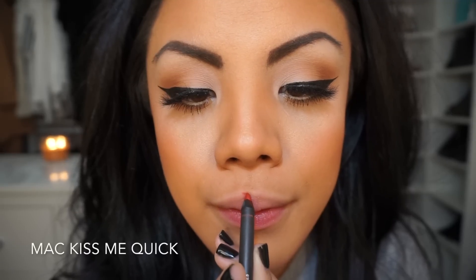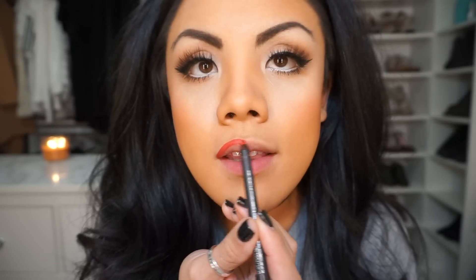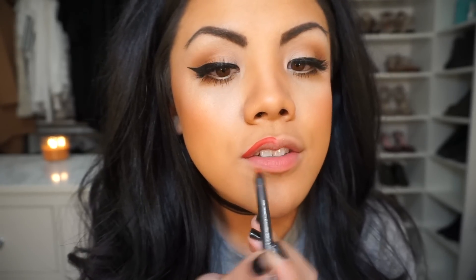You don't have to do a lip liner, but personally I can't get a really good line unless I do. My favorite true red lip liner is the MAC Prolong Wear Lip Liner in Kiss Me Quick — love this stuff. I'm just going to overline my lips a little bit. We're using a matte product so you can overline, but I'm also going to fill in my lips as well. When you overline, do the middle but on the sides definitely go back to your regular lip line or else it can look a little ducky.